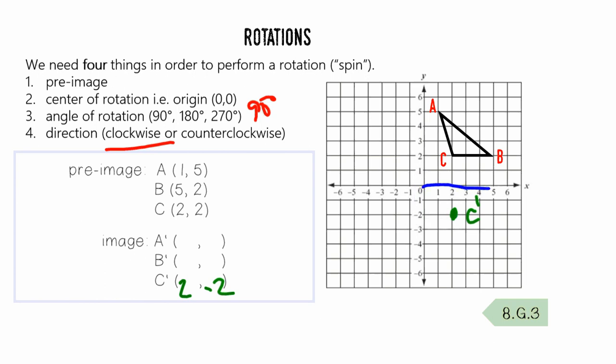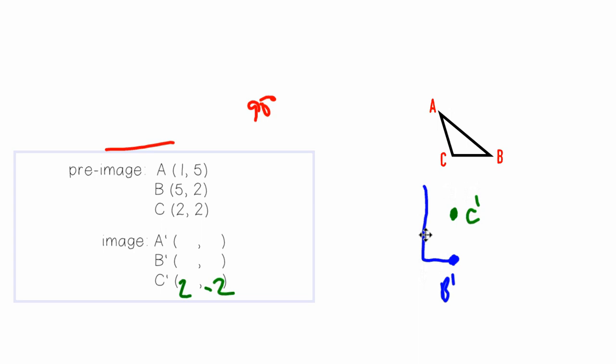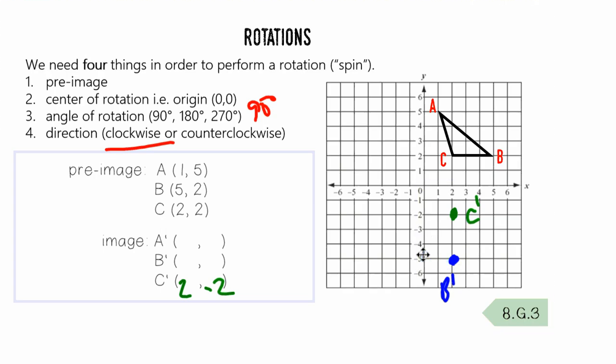Here's my hook for letter B. I'm going to do the same thing where I rotate B 90 degrees clockwise. That is going to land my new point B down here. I will name it B prime. I'll get this hook out of the way so that I can see that the location of B prime is at 2, -5. Ooh, something weird happened there. Take a look at where B was and where B prime is.